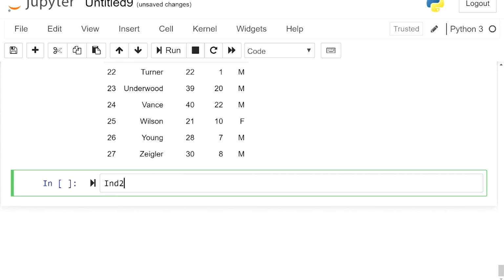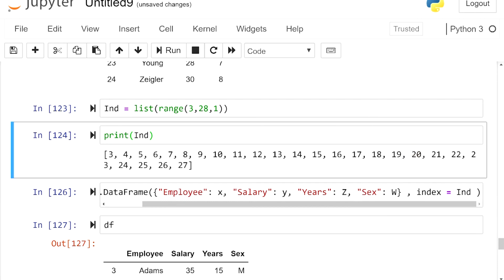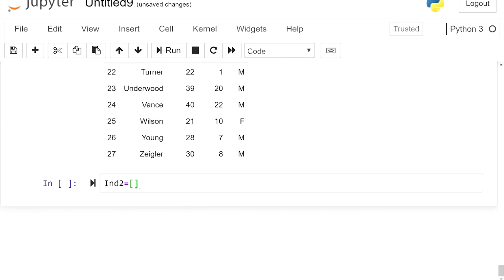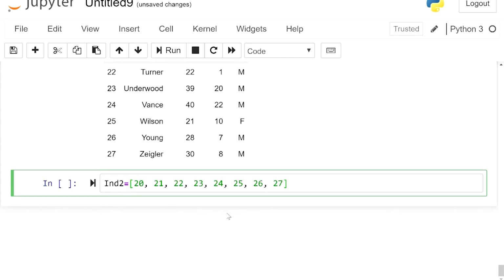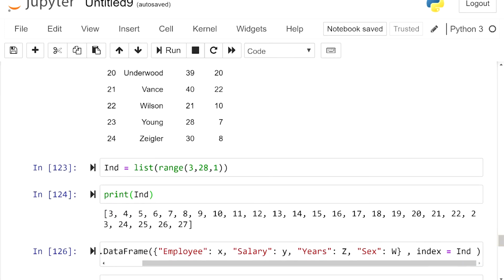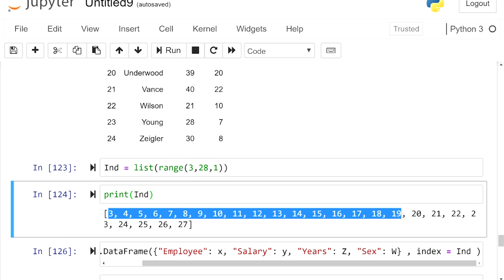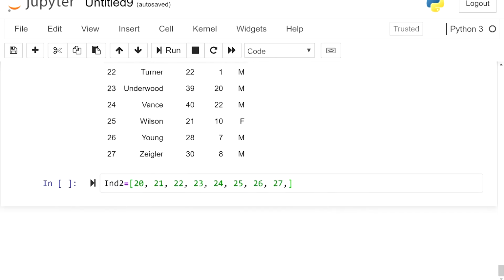So I define another list, index 2. Now I'm using this index, and let's say I want to see the 20th observation first. So I'm changing the order here. And then the rest of the observations.